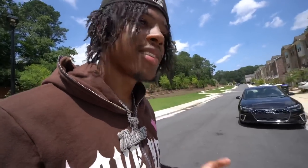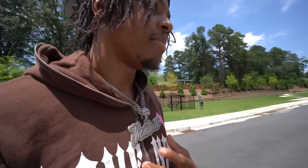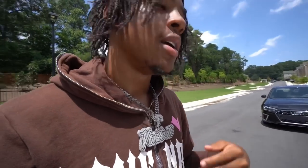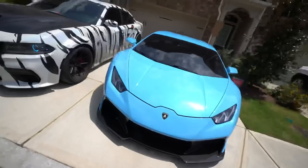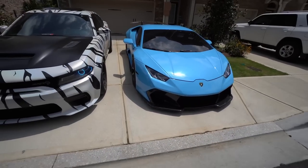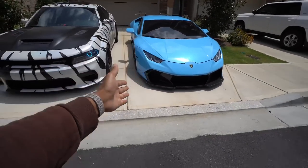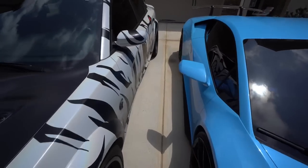It's not bad for a Lamborghini Huracan. I mean, to me, it's not bad. Obviously, I know there's a lot of people that pay a lot less, or some people that pay a lot more, or whatever the case may be. But yes, this is not a bad car at all. I honestly don't remember my interest rate on this car. I'll have to go and check. I don't remember it being high at all. But if y'all focus on y'all credit, I know y'all so tired of hearing this, bro. Like, damn, Vontae, we want to know how to get these cars, bro.